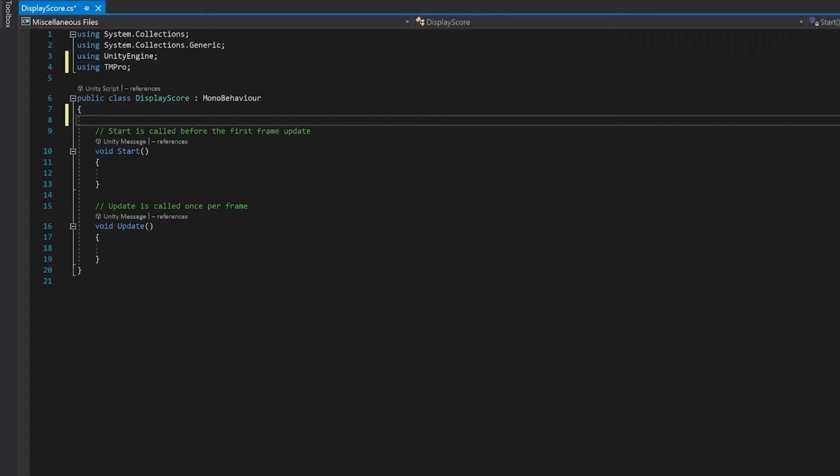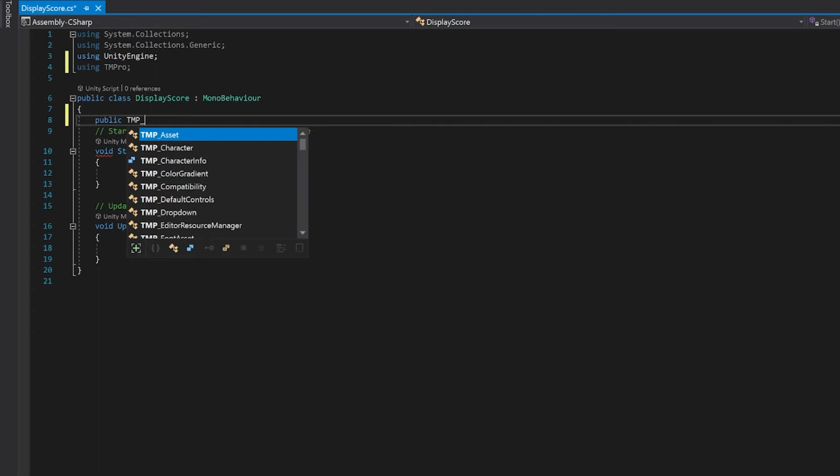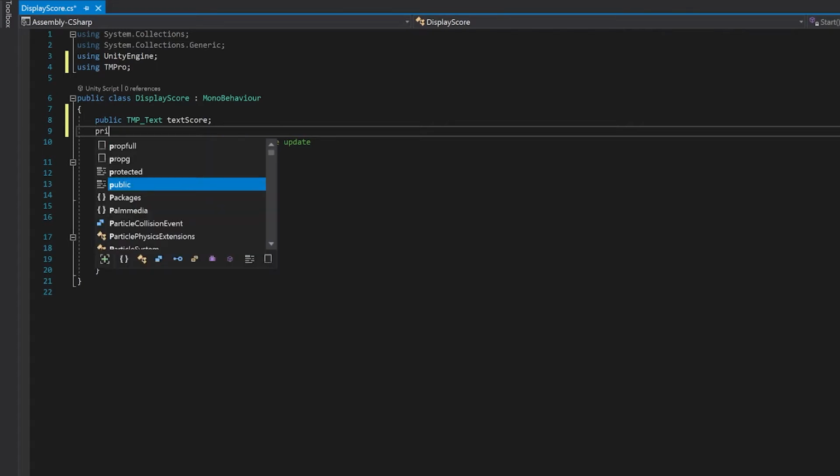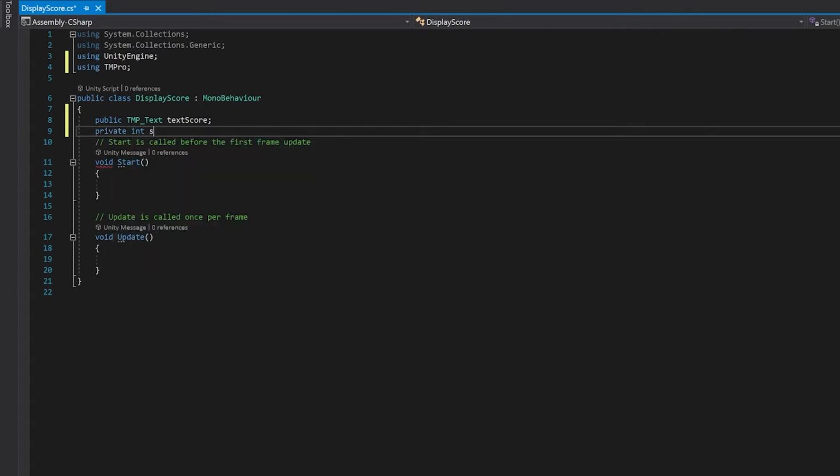And we'll add a public variable for our score, which will be the text UI component. And we'll need a variable to keep track of our score. We won't need our start function, so let's delete it.